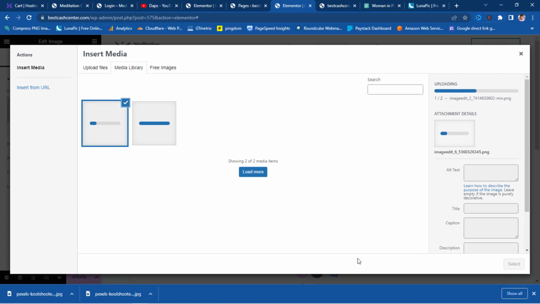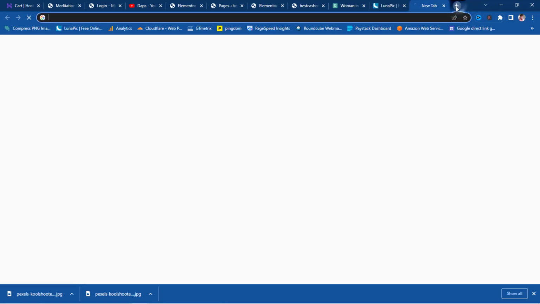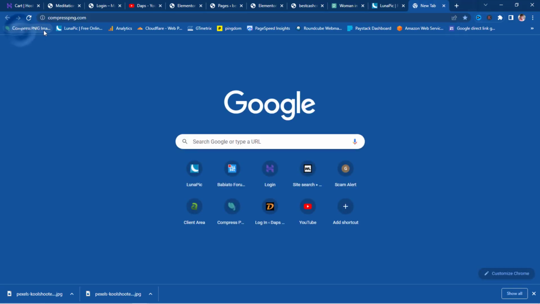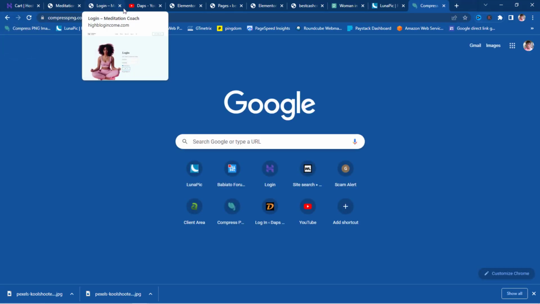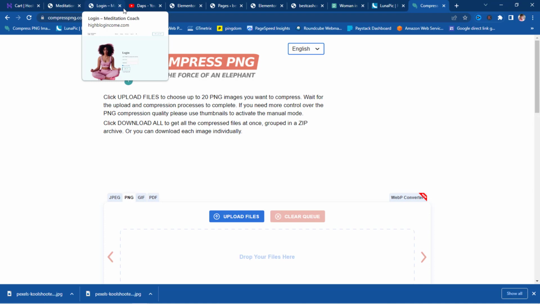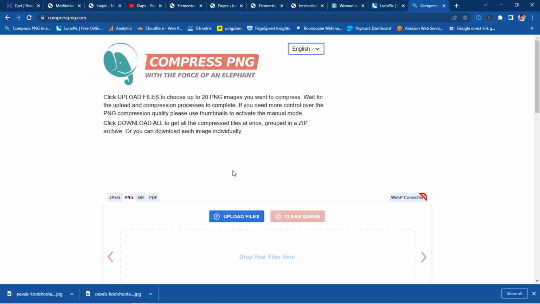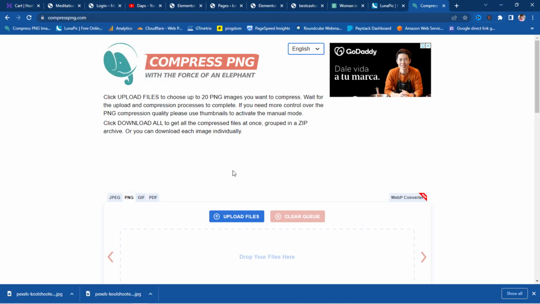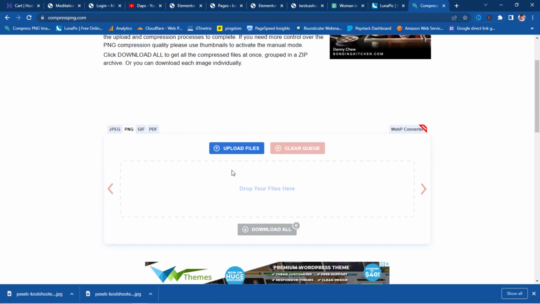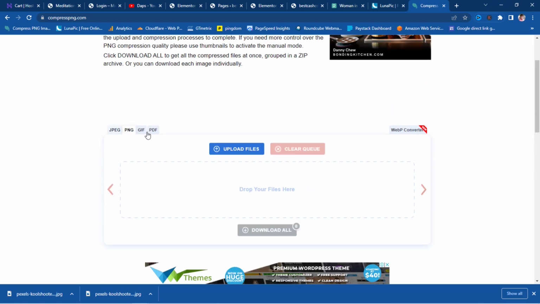And one last thing you want to do once you download images like that is that I also use a free tool called compresspng.com to finally compress my images. What this tool does is that it compresses the image without affecting the quality. So you can come down here, whether it is JPEG or PNG, you can just switch in between both and then upload your images here and then download them to have something quite lighter.